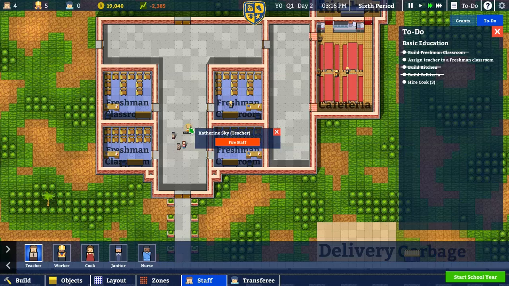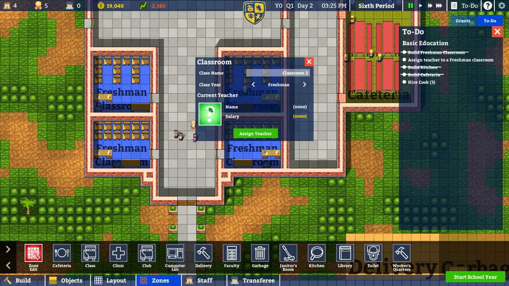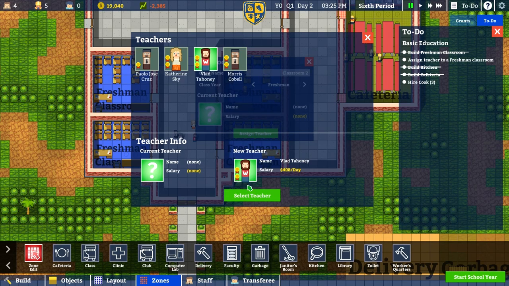So, if I take you, can I assign you to a classroom? Aha! So I have found it. It took a little bit of digging, but you gotta go to Zone Edit, you gotta click on the little area, and then you gotta say Edit Classroom. And then you assign the teacher over here. So this is a freshman teacher. I'm gonna assign a teacher to this room. Vlad, this room is now yours. The day is yours, sir.